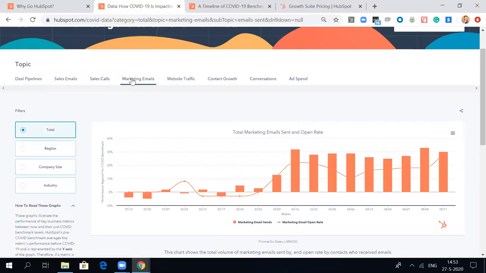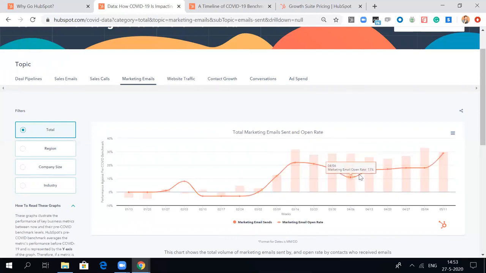But next, HubSpot also has a whole marketing system, where one of the things that we have obviously is a marketing email tool, sending out marketing campaigns. So this is where it gets quite interesting. So as probably expected, marketing has sent out more emails over time since COVID happened. So their email sends have increased, I would say 25% month over month.